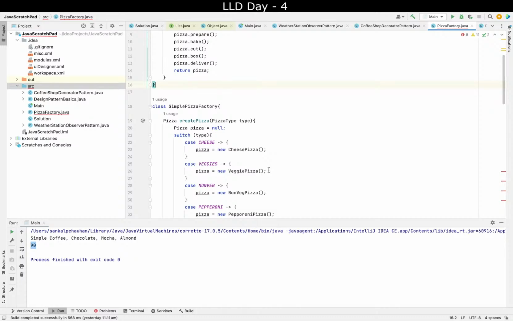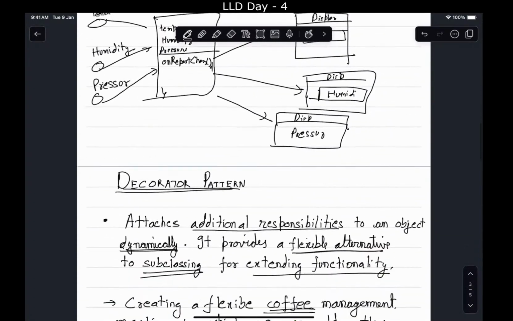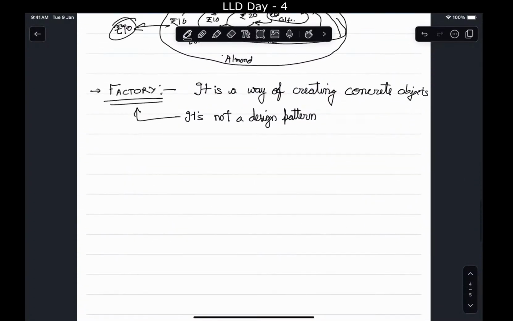So now we will start with the factory method. Let's start with the formal definition of factory method.